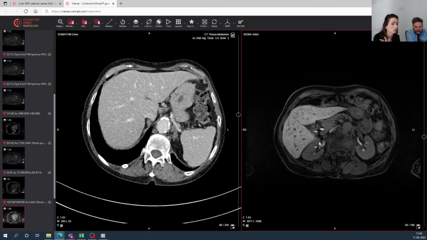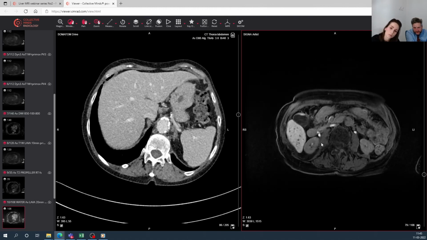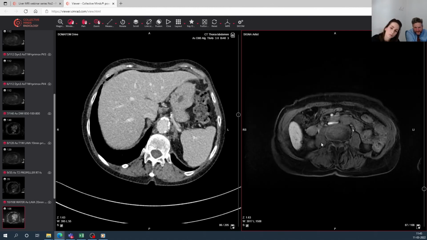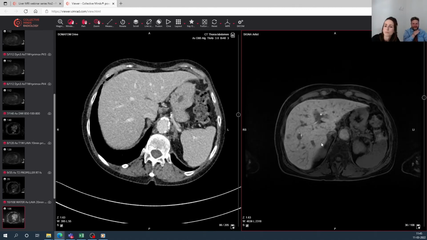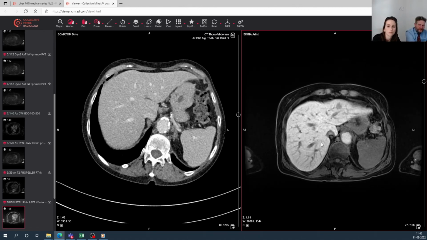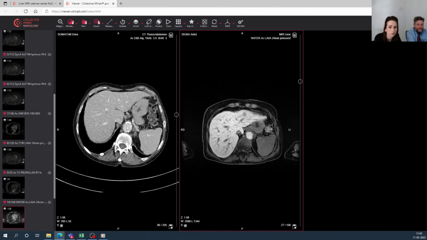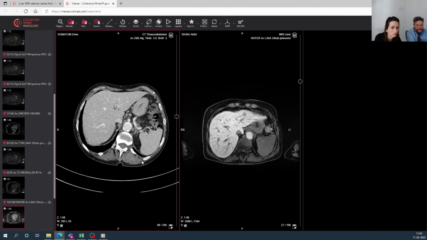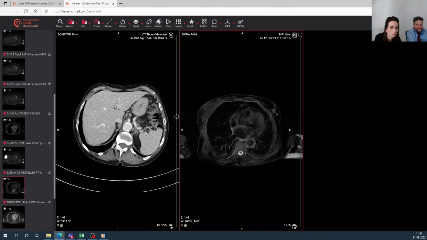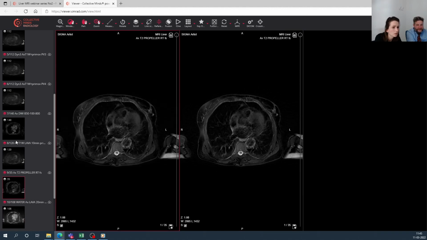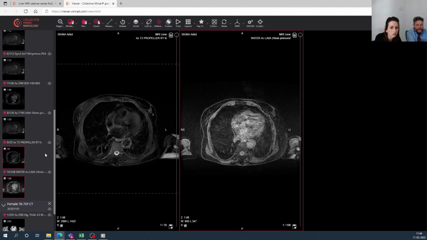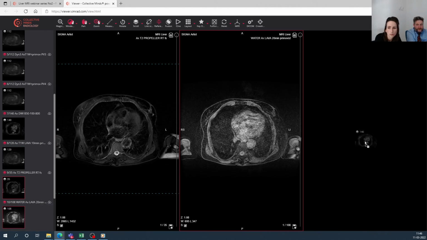Are you sure on this sequence? It's not so easy to look at. So what I do in these circumstances, and it's very important for the number of lesions detection, is I always look also at the T2 multi-shot and the diffusion. So let's first put the T2 multi-shot instead of the CT. And then the Primovist 20 minutes, and the diffusion, high b-value.